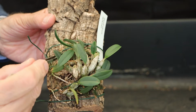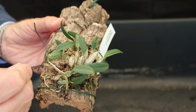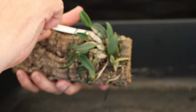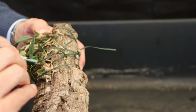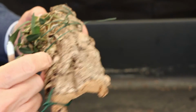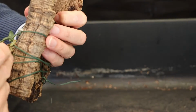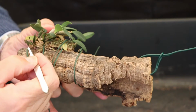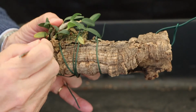And I've got some moss that's already moist, and it's left over from some other work I've done with moss before. So it's nice and moist, it's all at room temperature and all the rest of it. So hopefully I shan't have too much trouble getting to this. The problem is going to come now, because I've got to get into this older moss and try and get rid of that, and this is underneath, as you can see from these bits that are coming out now.